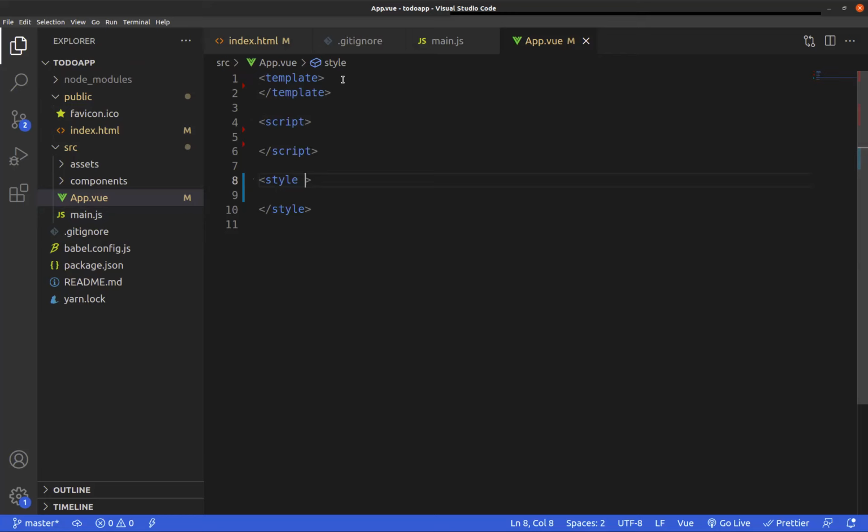Is it making sense? Yes, good. So let's move on. Imagine writing almost 1,000 lines of CSS plus your HTML in just one single page.